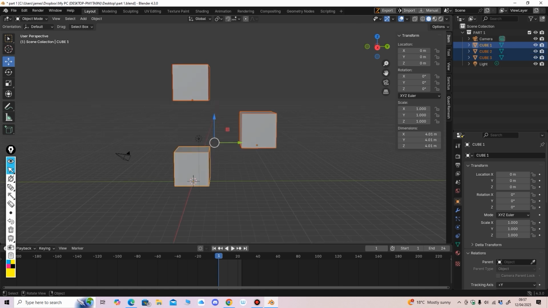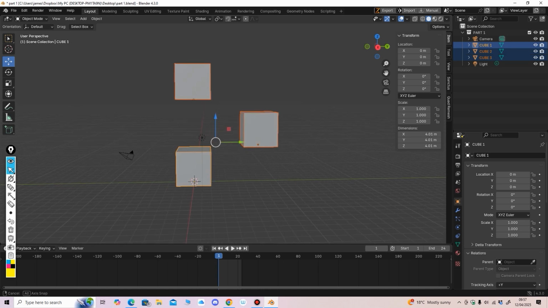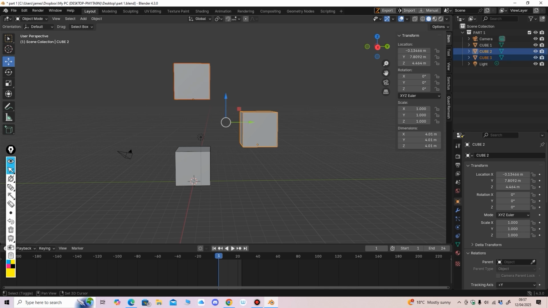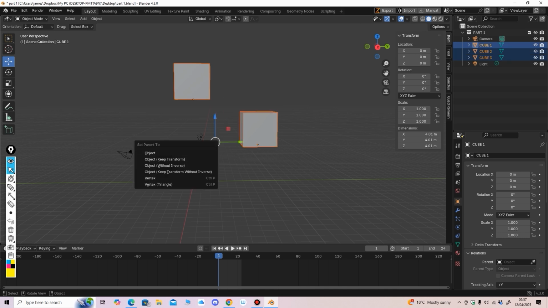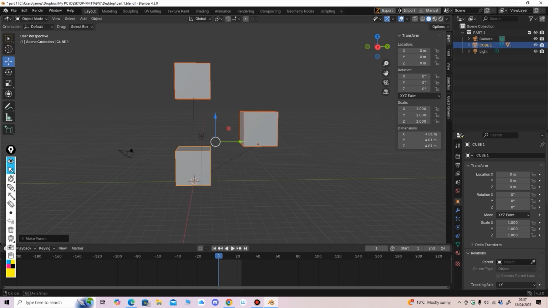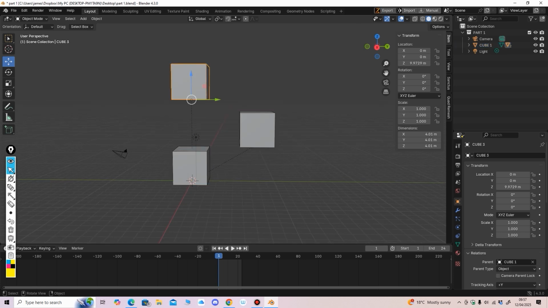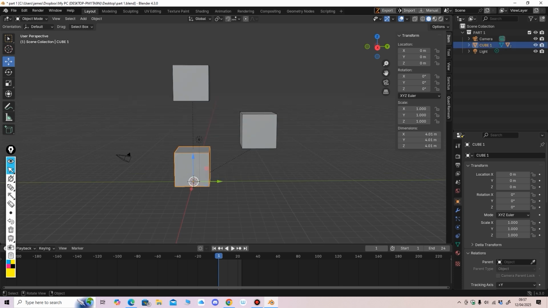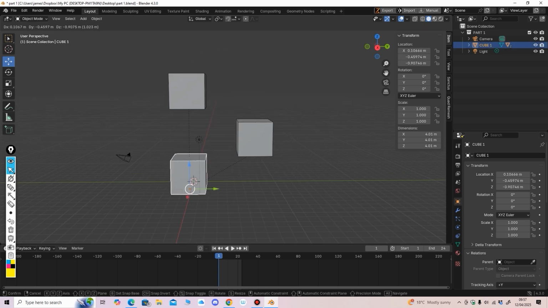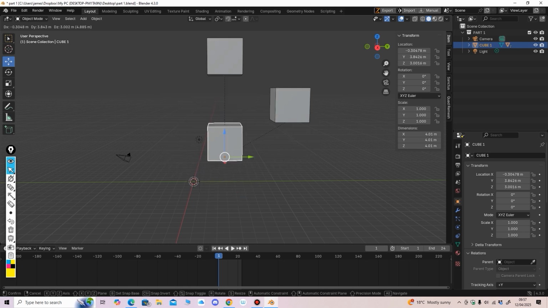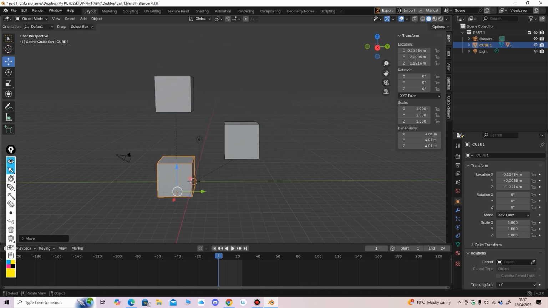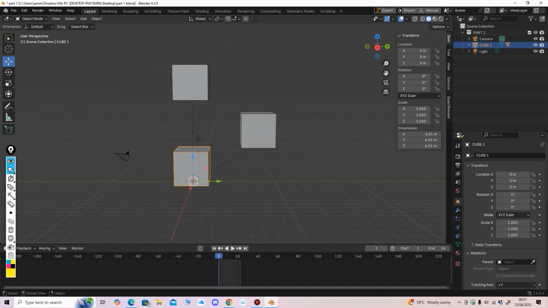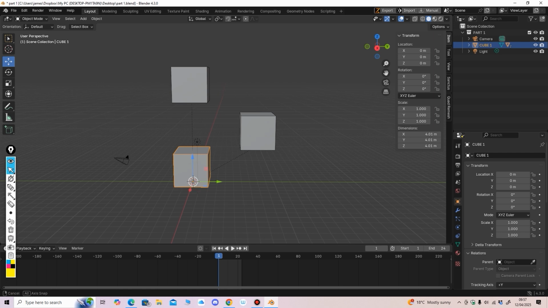And if you hit Control P, you've now parented this cube and this cube to that cube. So when you move this cube, those cubes will move with it. Because you've parented. And that's Control P.